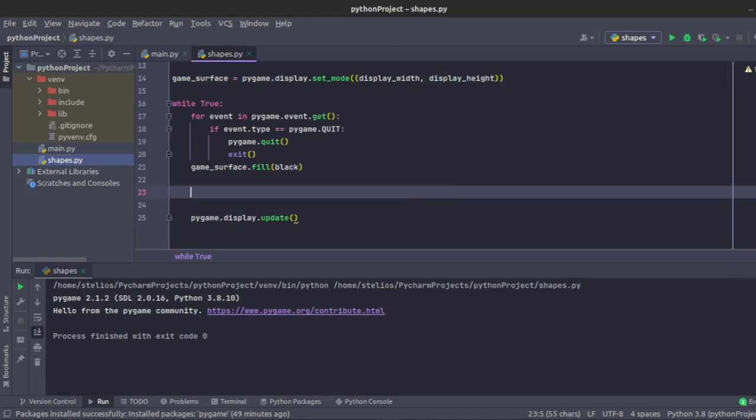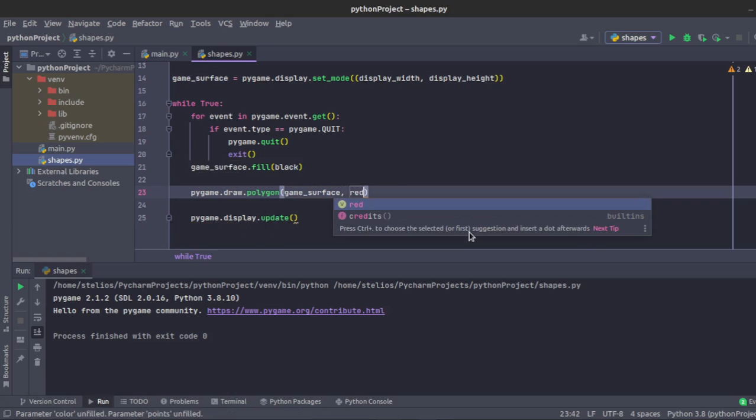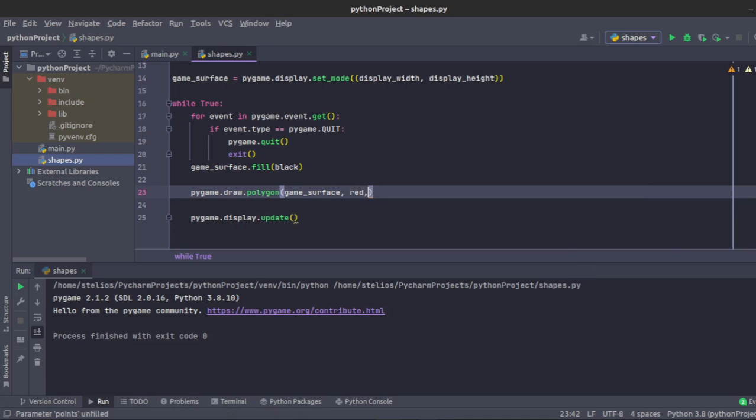A polygon is a shape with many sides. So let's start by using pygame.draw.polygon, and in here we have, as always, to specify our surface object. Then the color, let's make this red, and then we have to specify all of the points of its surface.